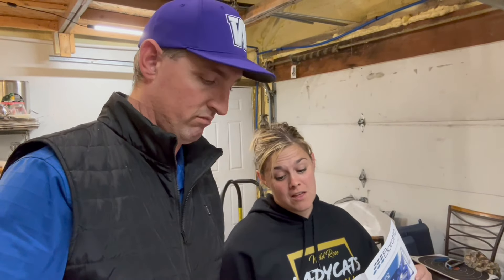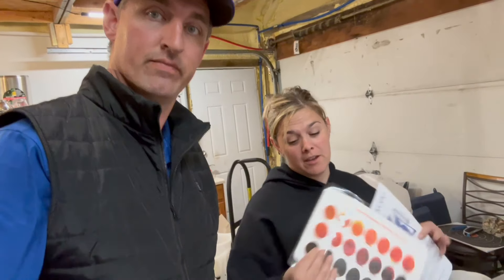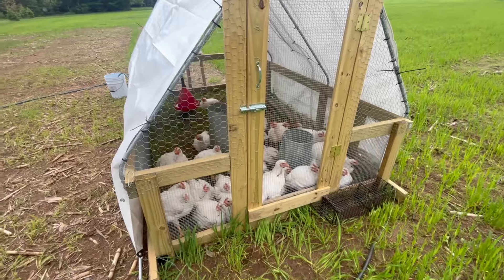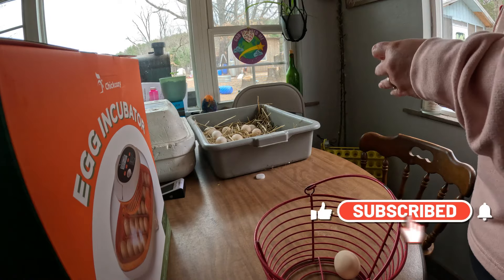In my opinion, if you're doing this with your kids, the Chick Cozy is the way to go. They have the cool candling thing and the calendar that they can keep track of things. Our main goal is to get rid of raising these birds. Today is day seven of collecting, so I am going to write a seven.